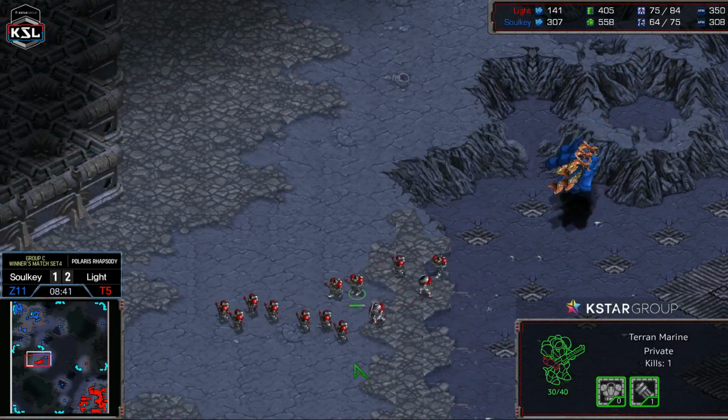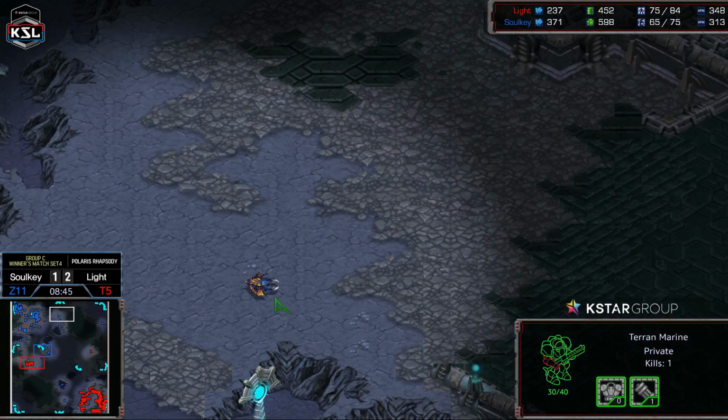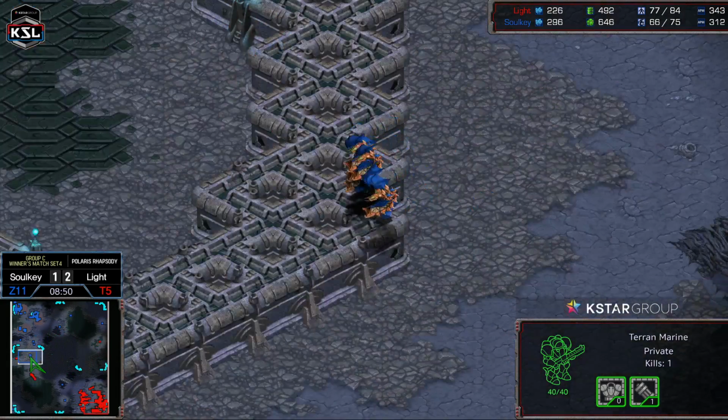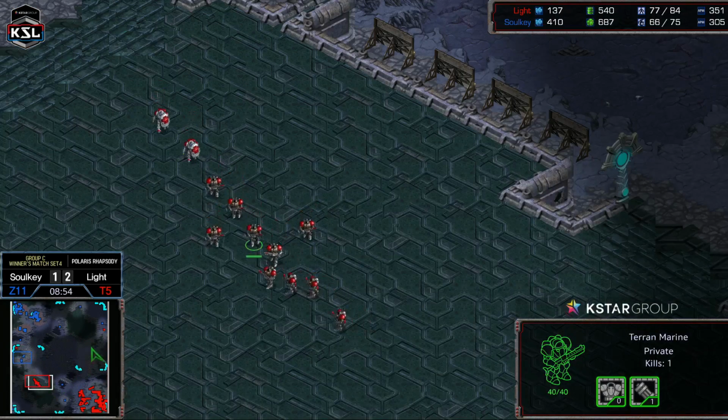Well, let's just see what happens, man. The Mutas are now out on the map as Light has the initial forts. It's trying to come across the map and deny the 3rd base. We see a drone headed to the top right, so that's probably where Soulkey's actually going to get this set up. Oh, by the way, this could be Guardians.